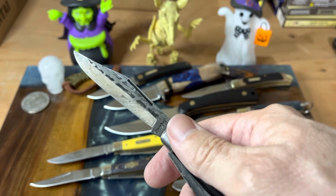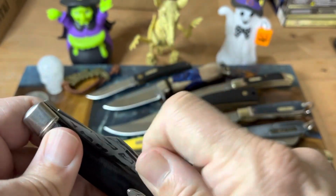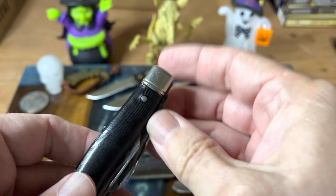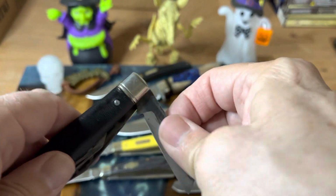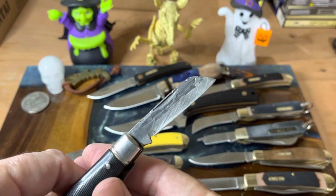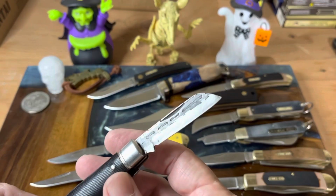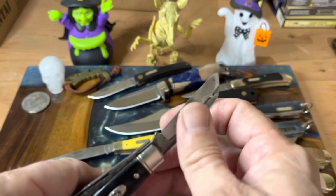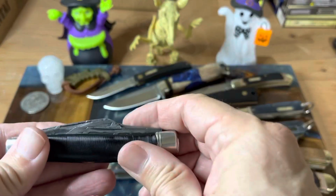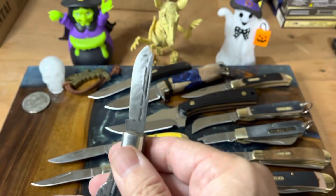I did a video on it because I found this in an antique store, and I'd never seen anything like this particular knife, and checked it all out, and I thought it was really cool. Like I said, I hadn't seen any. When I researched it, these were made in the early to mid 70s, so still in good shape. So definitely check out those secondhand stores, and you can find some really good knives.